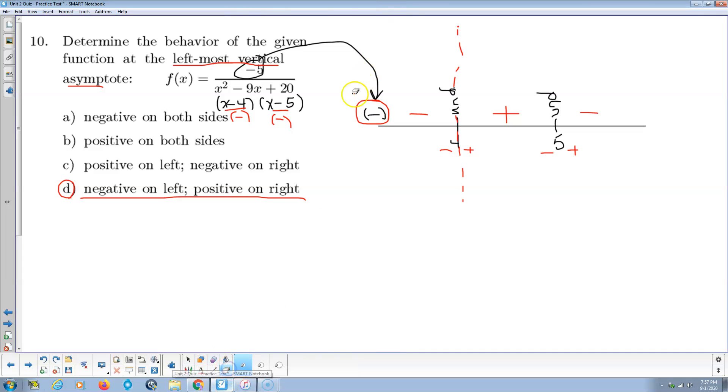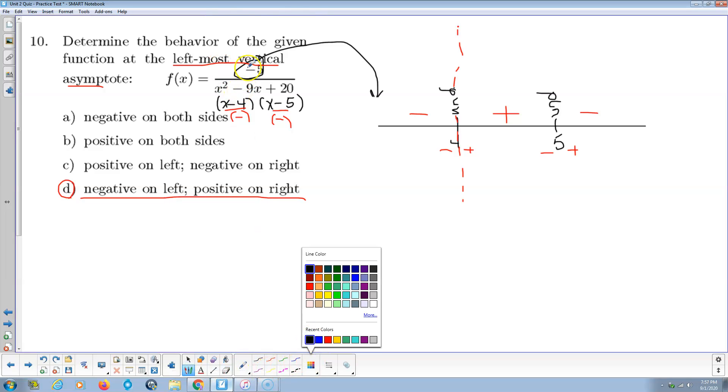Now, notice how critical this guy is. What if this wasn't there? What if that were actually positive 5? It'd be like, okay, well, I have a negative times a negative. That's going to make this guy positive. And then in this interval here, we have a positive times a negative, which is a negative. And then in this interval here, we'd have a positive times a positive, which is a positive. All the signs got flipped. Because multiplying by negative changes the sign. Right? And so, yeah. So they all got changed. Because we took away the negative, but they're all multiplied by in the original problem. So, it's cool for you to understand that.